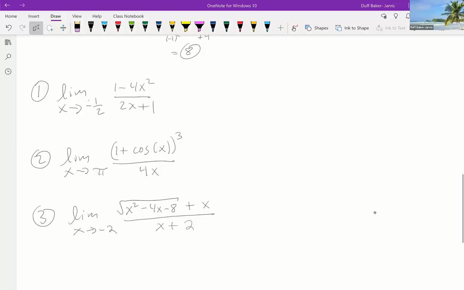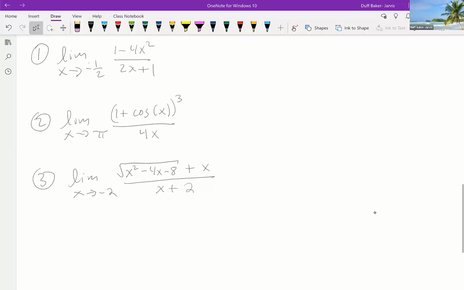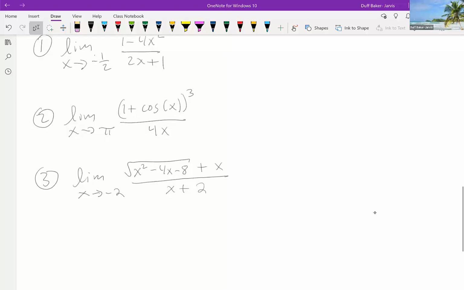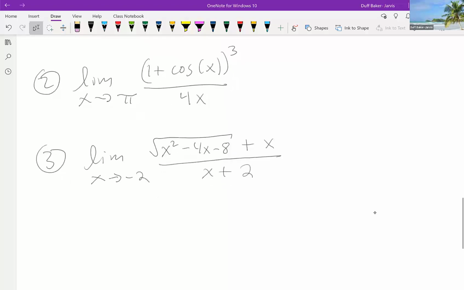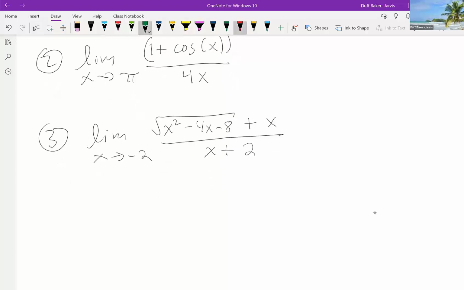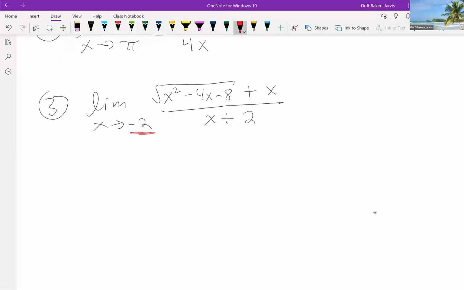Okay, welcome back. It looks like everybody got number 1 and number 2. Because you haven't seen anything quite like number 3, let me walk you through it. Like I was saying, when you first encounter a limit, your first instinct should be to ask what happens when I plug in C, or whatever value you're taking the limit at. If I do that here, I'd end up with -2 squared would be 4, plus 8, -8, -2. And we already see that there's going to be an issue because the denominator is 0.